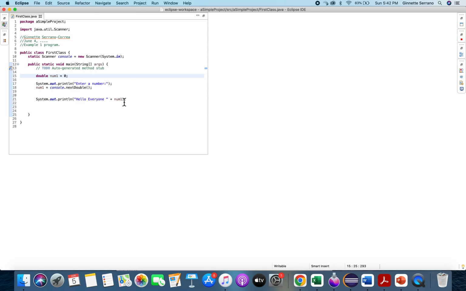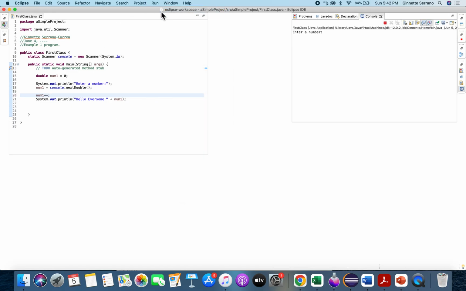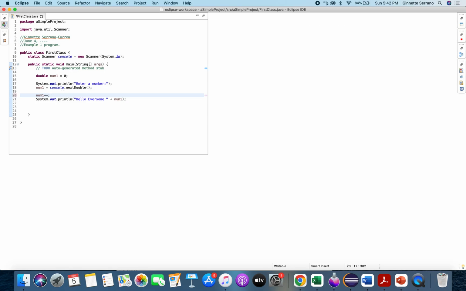Something else it shows you is some ways that we can increment and decrement our numbers. For example, if I grab num1, I can say num1++, and that would add 1 to the number. So if I enter 100, my number goes up to 101. num1++ is the same thing as saying num1 equals num1 plus 1. It's just a shortcut.